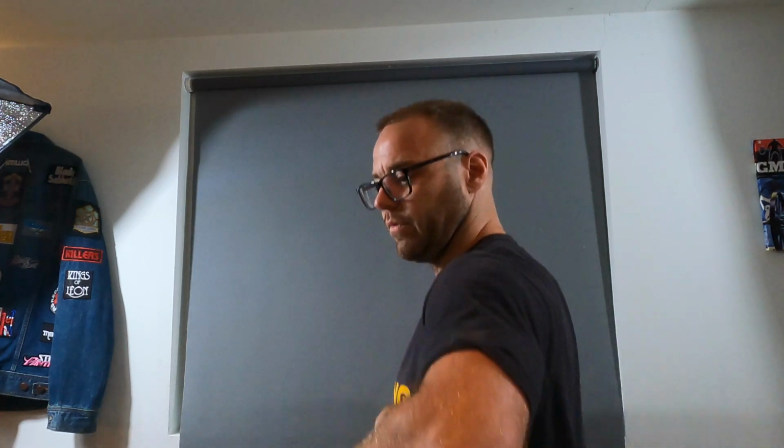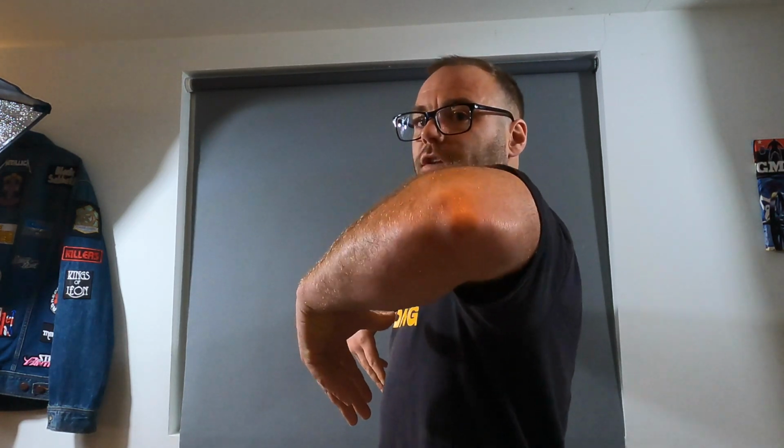So I would even say to prioritize, actually get good with light weights producing force vertically, because if we pop it up vertically, then all we've got to do is turn over the body to receive it and catch it in the rack position. And then you can add speed and power to that as you go along.